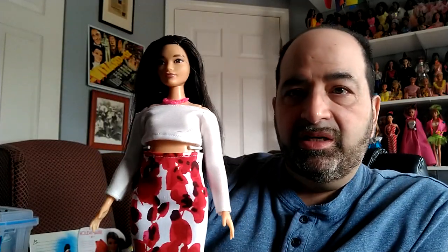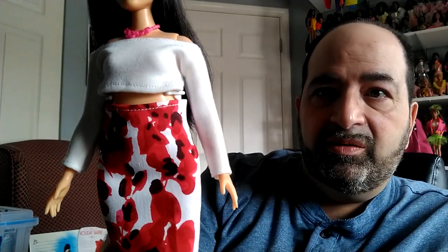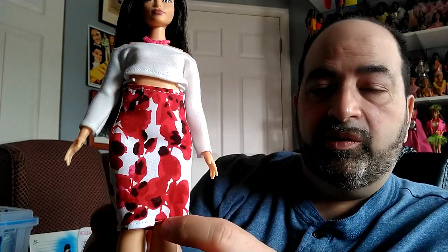The last doll I want to show you is this one — it's an Asian Fashionista from a few years ago. Same top as the last one; I just bought two of them. Look at that beautiful skirt with red and white flowers — the flowers are red and the background is white. I think it looks great with this, not so great with the pink necklace, but that's okay. This also came in blue flowers, so I would have liked to get that too. Maybe I'll still get it. I think it looks really good on her — what do you guys think?